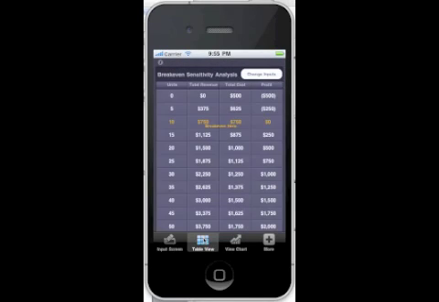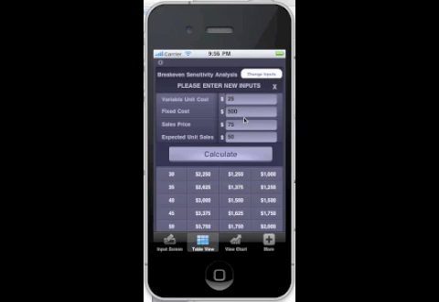The next view is the table view. The table view shows the unit to profit relationship. We know we will break even at 10 units. However, if we wanted to know what happens if we went to 15 units, well, we can see that 15 units will lead to $250 profit, and so on and so forth. This is a great tool for allowing you to do a sensitivity analysis based on the units you're selling. The user may also change the input by tapping the Change Input button. Simply change the inputs and hit Calculate.